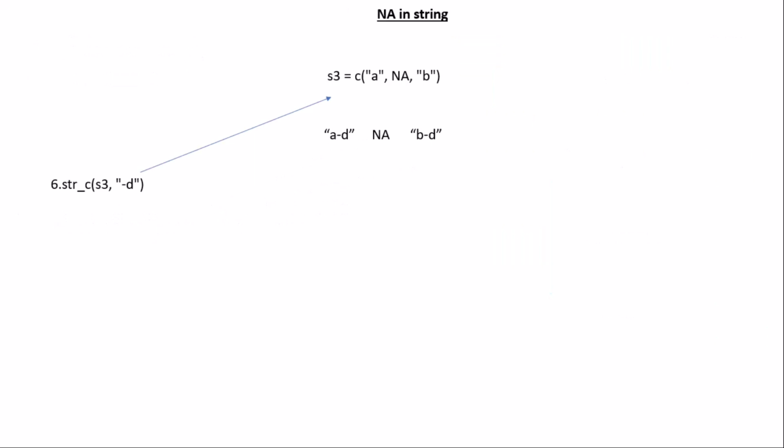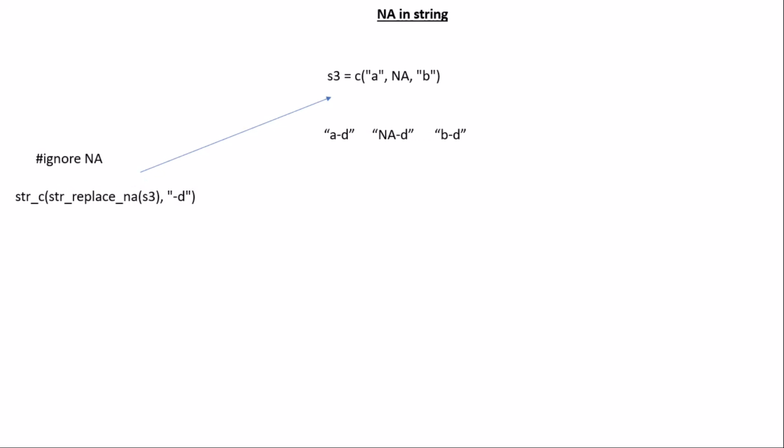But if NA is present in a string, when you run any function, like I will be combining this third string by the dash, in this scenario it does not consider NA. If you want to include the NA, you can use the str_replace_na function. Then when you run this, it considers NA as a string.